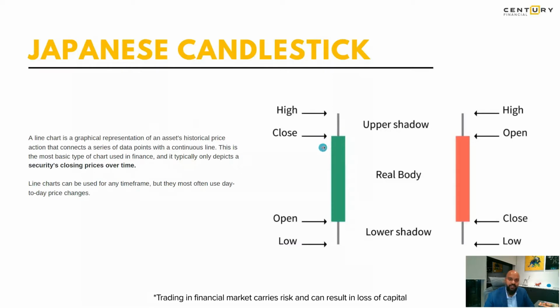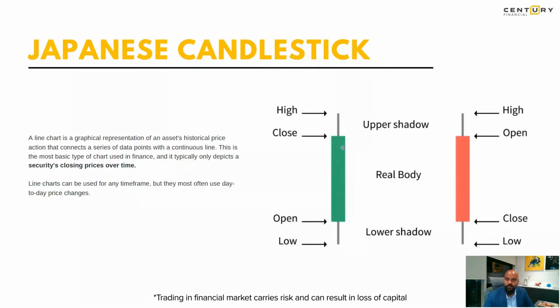Now, each candlestick has a body and it has a wick. Very easy to understand, the body always represents the open and the close, whereas the tail always represents the high and the low. You could see possibilities where you might not see a tail, or where the body is very small but you have a very large tail. In future examples I will show all of these candlesticks on a live chart, so it's easier for you to understand. But just to keep the basics in mind, the body always represents the open price and the close price.